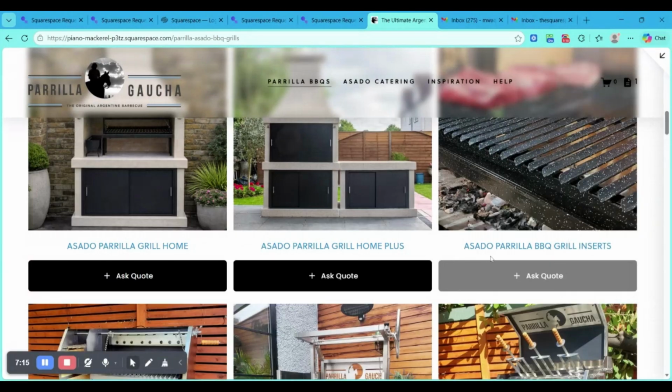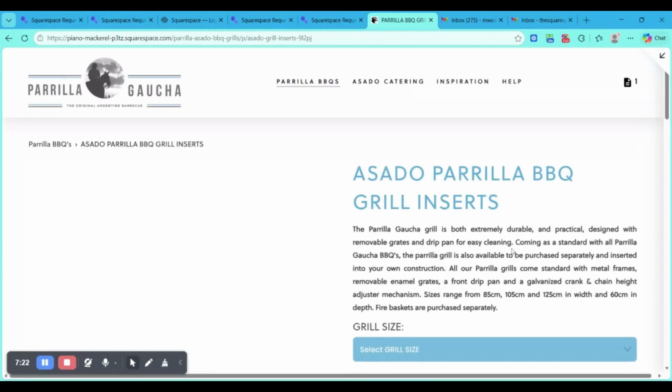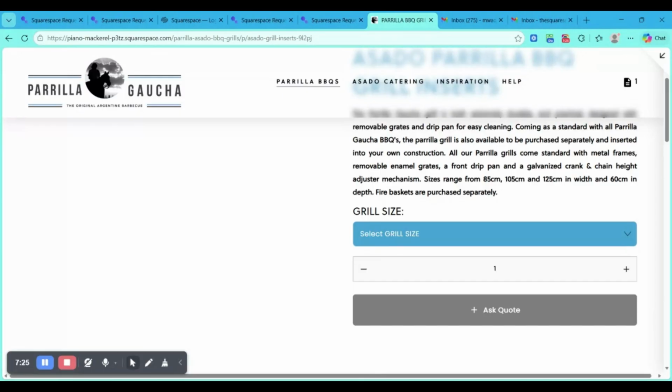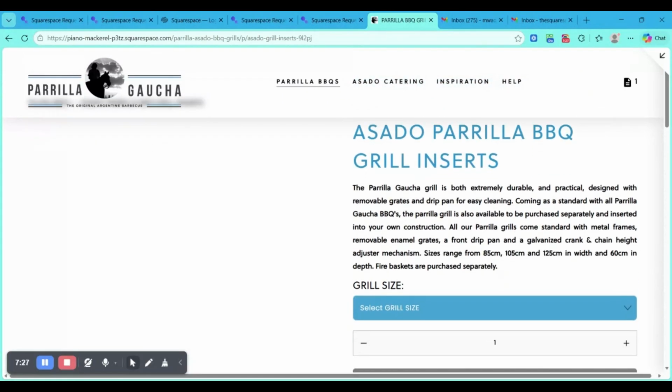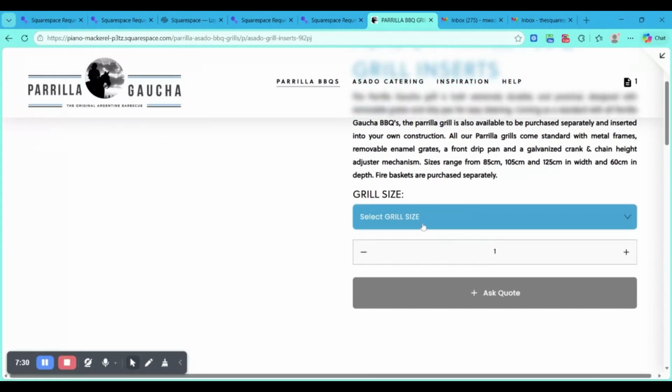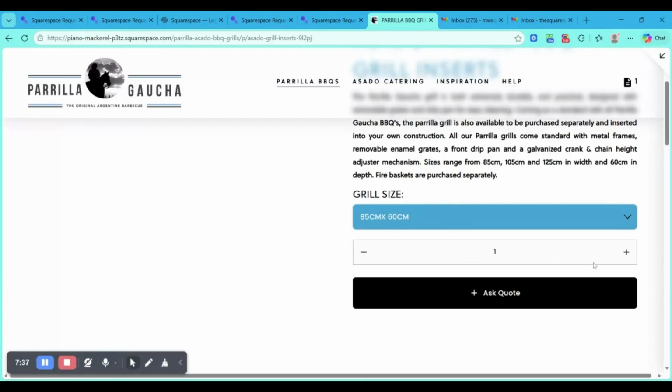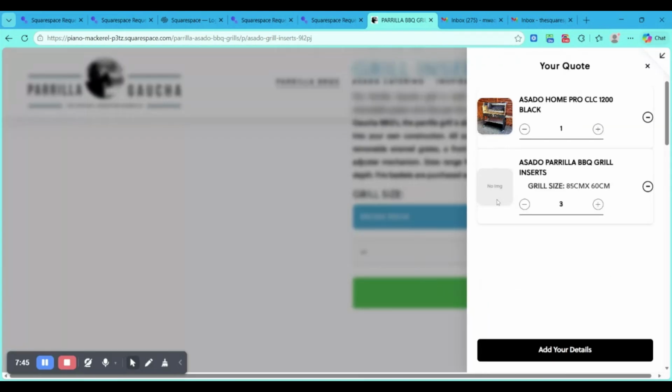And also for the variant products, if you click on it, it takes you to the store page, to the product page, and here you can choose the size. For example, the variants, I'm going to use this, and I can also put a quantity because I have enabled the quantity. So let's ask for quote, and this has appeared over here.